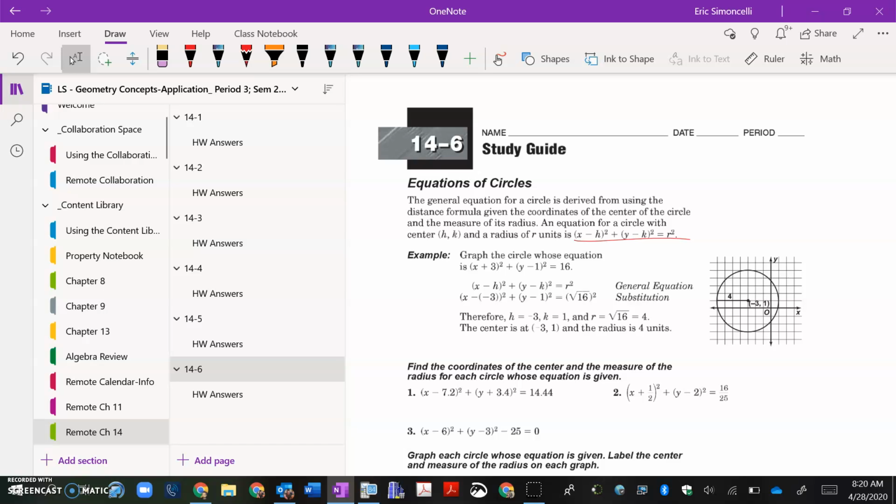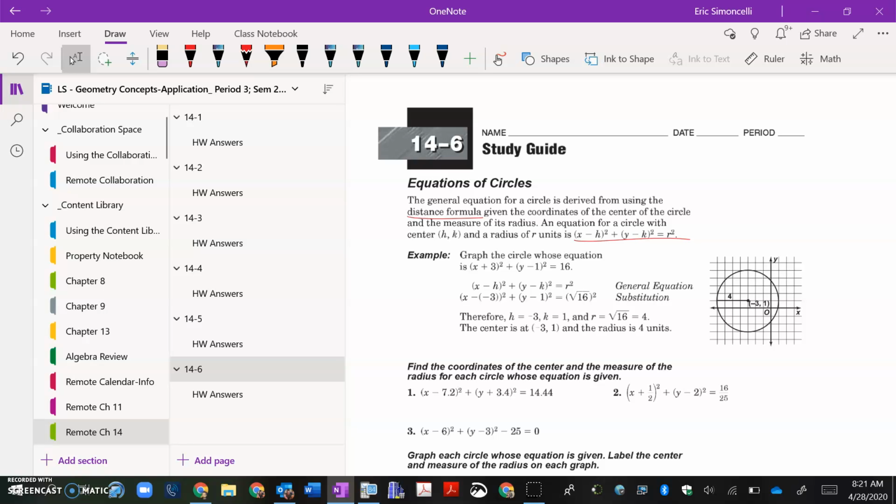So there are some pretty important components of this equation, and yes, it does stem from the distance formula. It also technically stems from the Pythagorean theorem, which you can already see if, let's say, x minus h was represented as a, y minus k was represented as b, and r was represented as c. So a squared plus b squared would in fact equal c squared. It's a neat connection to be made.